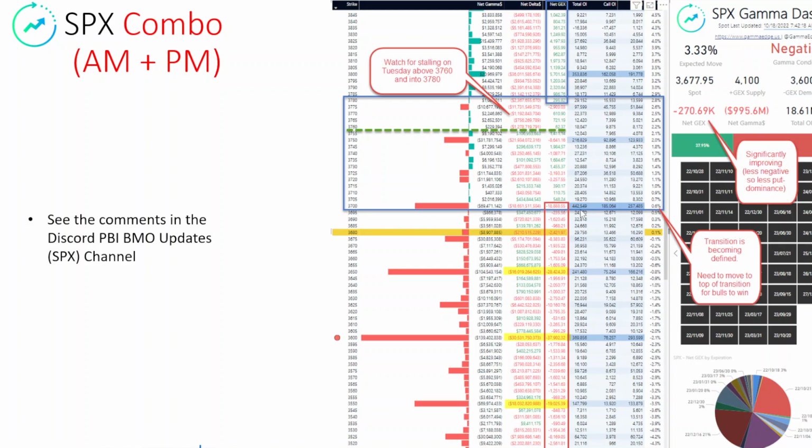To the downside, the 3700 and below, we're seeing a nice weakening of the delta notionals as the puts are closed, and we see that money being rolled elsewhere, and potentially as calls go in at the money as we move up. So just be aware of that. We also note, though, that we still need some upside structure change here in the SPX. We need to see the delta notionals above us start to flip into positive territory, which means the calls are beginning to dominate the short-term, medium-term, and long-term conversations.